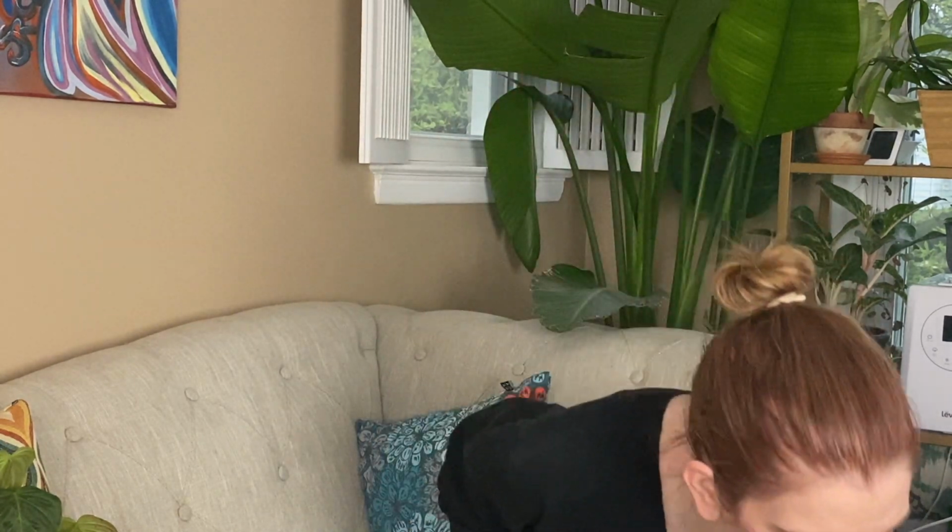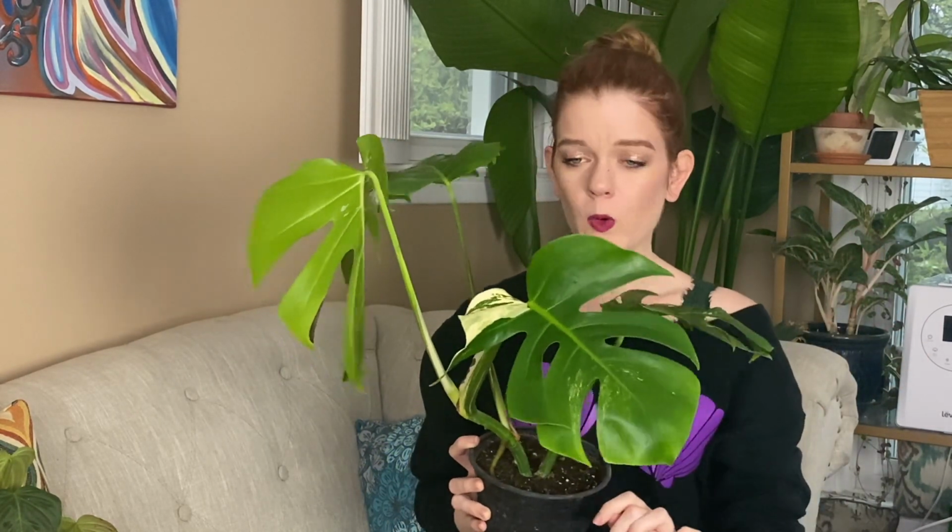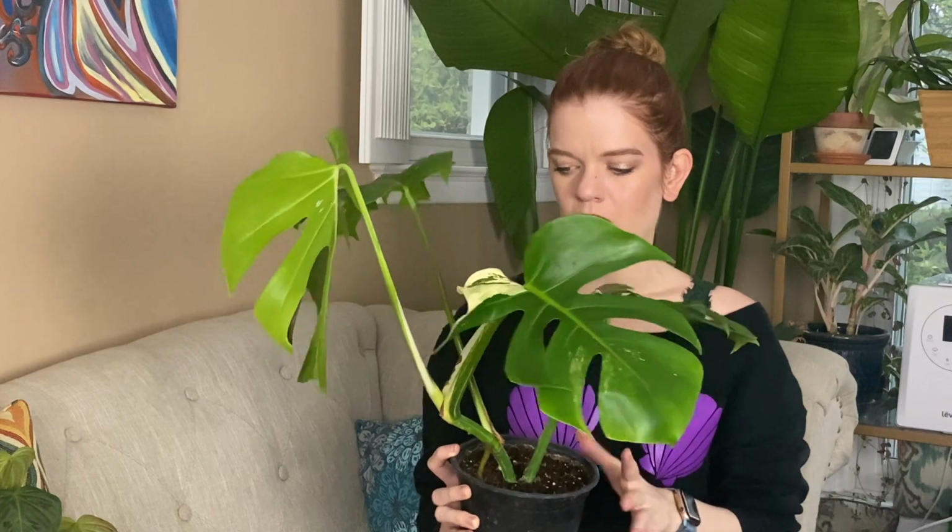I'll briefly touch on this next one because my previous video was all about it, but I actually drove to Chicago last week on kind of a whim in order to buy this plant. And it is my Monstera Elbow. It is officially an elbow, but it definitely is lacking the variegation. It's got 1 leaf that's okay, and then some other ones with hardly any variegation on it, but technically have some on it. But the stem is extremely white, and hopefully I can propagate this and make good variegation from it.